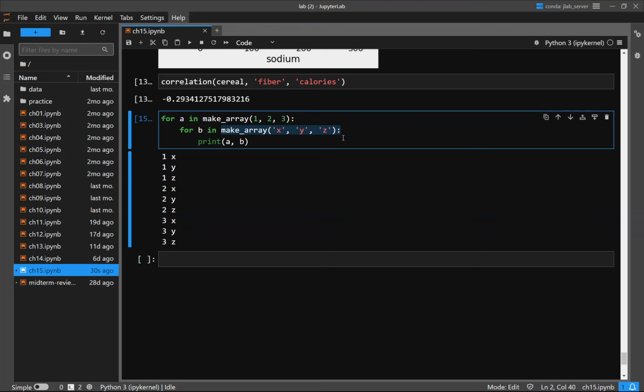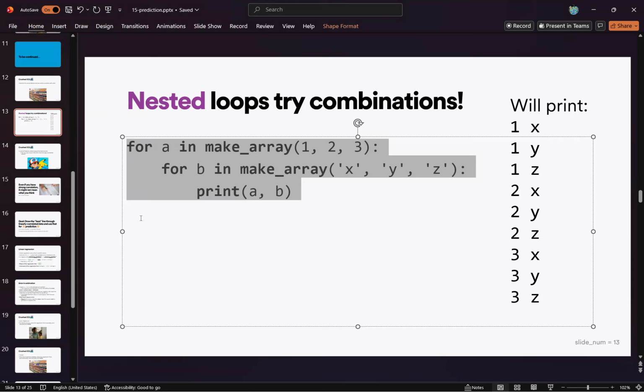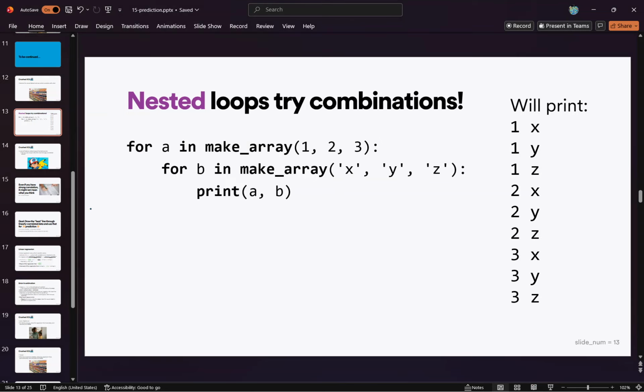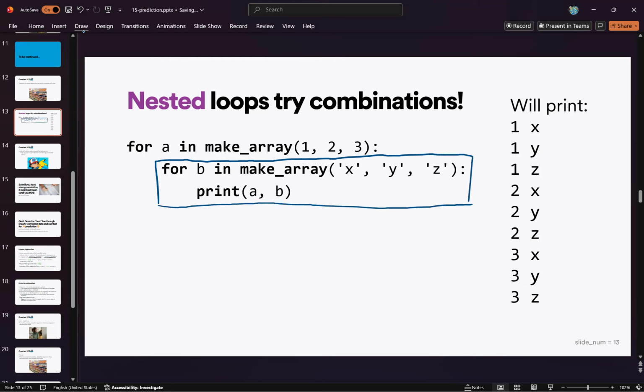So I want to teach you why this nested loop works, though. Here's the secret. I want you to think of it as one outer loop, like here's this loop right here. It's doing stuff with an A value, right? Every time it runs, it's called the body of the loop, right? Every time it runs the body of the loop, A gets a chance at being one of these three values, because those are the pieces of that array. And so think of it as, all right, it chooses a value for A, and then it runs everything in its body. It runs this entire code, whatever it happened to be. For us, it's a loop again. It runs all of that blue box to completion.